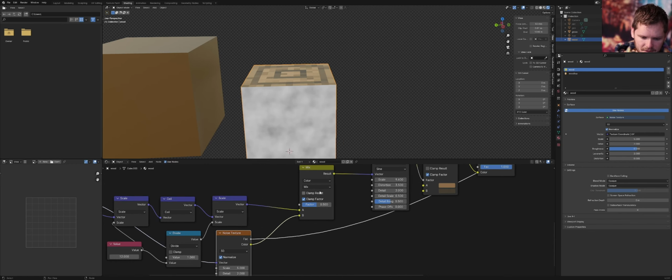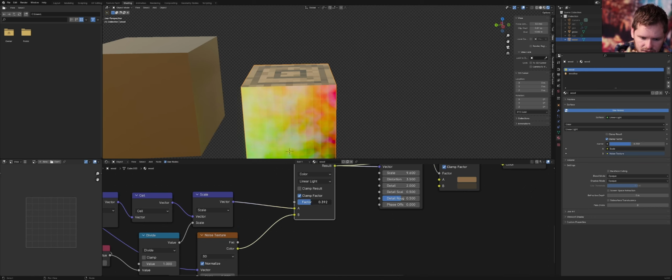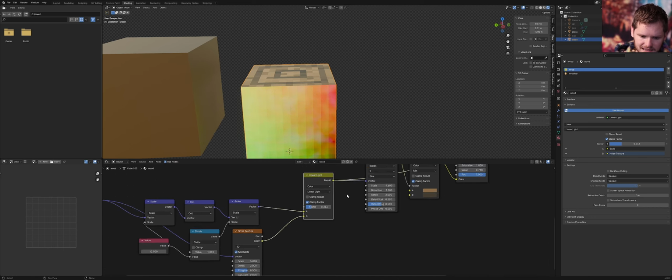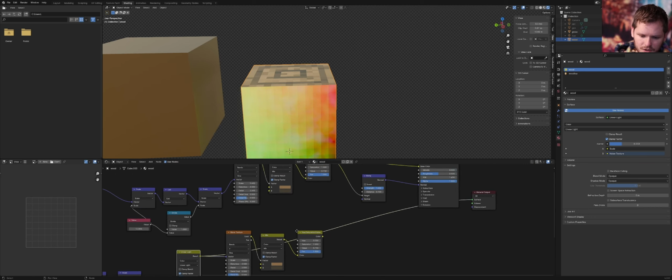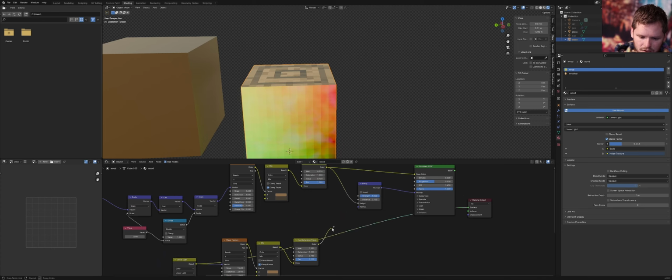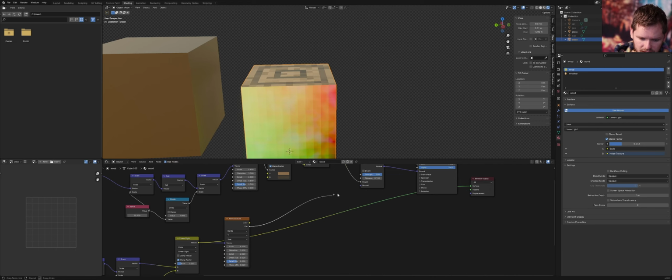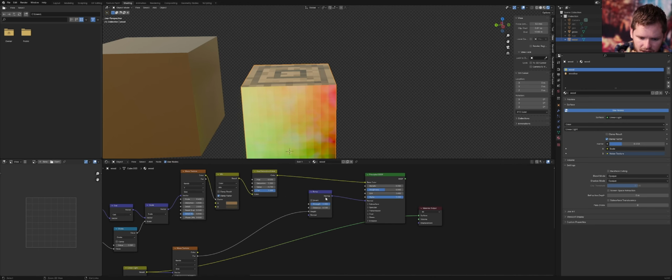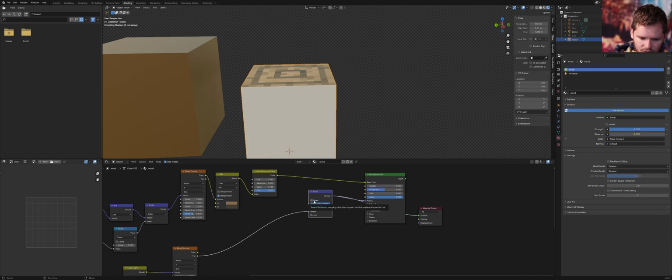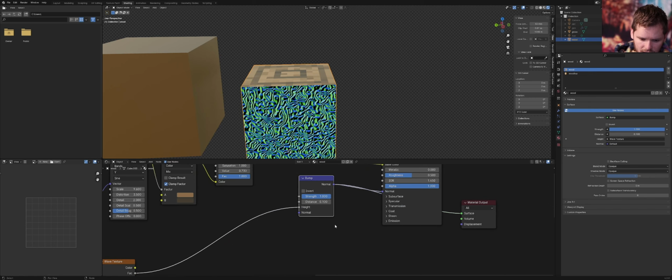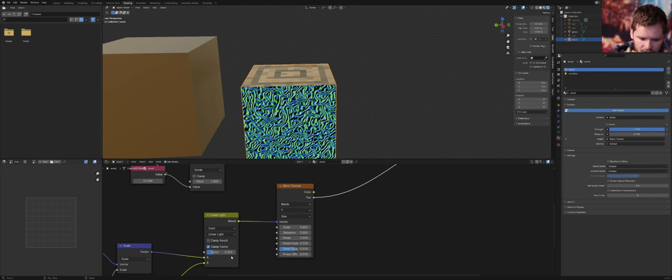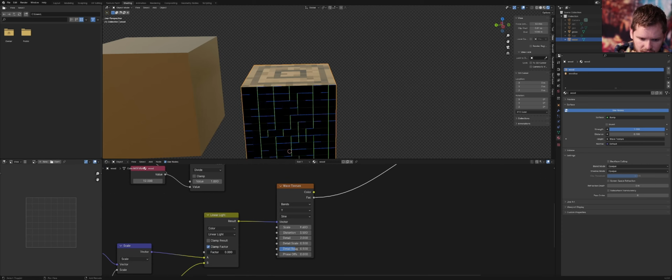But I mix these together using linear light. And now you can see we're getting a slightly distorted coordinate system, but I only want to use this for the height. In fact, I don't need any of that. I only want to use it for the height, such that now we should have a bit more to go off of, right? So this is before. It's very perfect. And then after, we're getting just a bit to go off of.